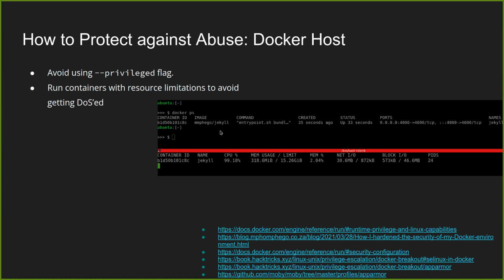I had this one container, which is a Jekyll image that I use, and you can just see when I'm running it, it's hogging my CPU. My CPU is constantly sitting at 100%. This becomes an issue where I can't really use my system, right? My laptop being a beefed-up laptop, it can handle this, and I can kill it and so on. But I'm assuming if you're using a very low-end system, this can make your system not function, right?